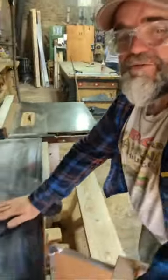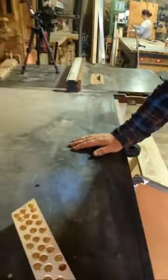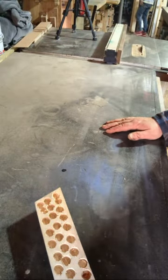That's better. I can see now. That's dark for some reason. Does it? So what we've got over here, we've got all things to be put away.